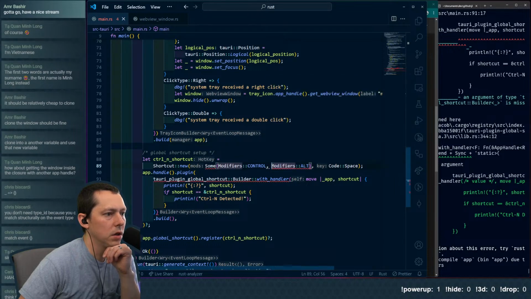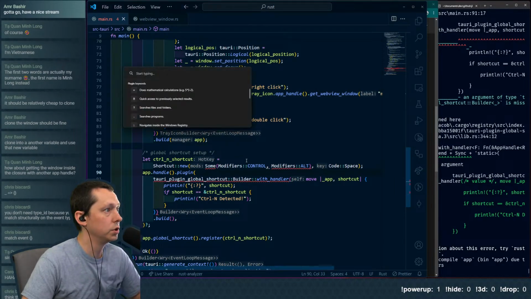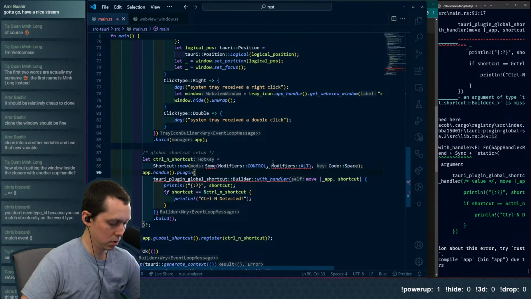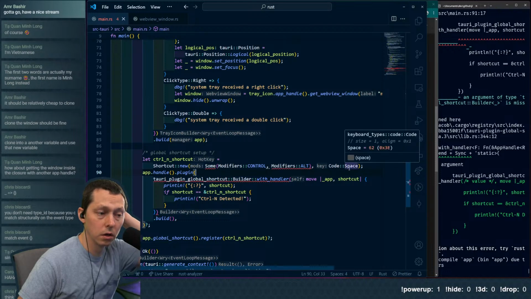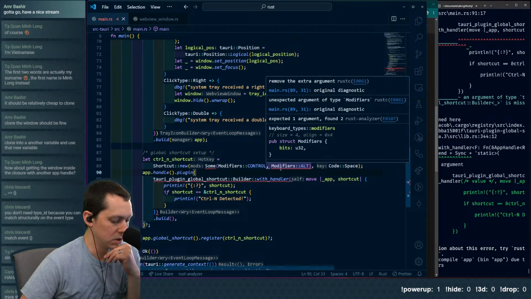All right, actually, let me. Can I do alt? Alt space. Nope. Control space. Nope. Windows space? I don't think I can really do the Windows key as a modifier. At least not easily.